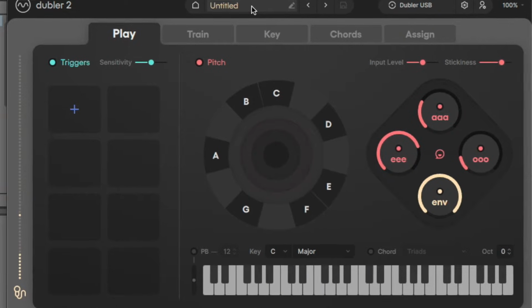So, the good people at Voclia just dropped the Dubler 2, which is a new software-only version of the Dubler. So that means you can use the Dubler 2 with the Dubler microphone, or you can use the Dubler 2 with any microphone, period. There's also a ton of new features that we're gonna check out.